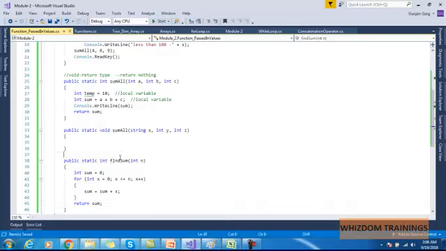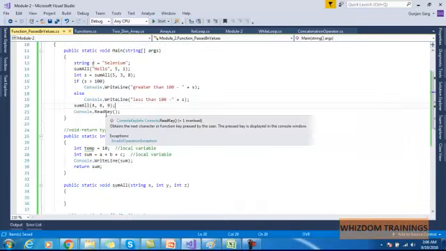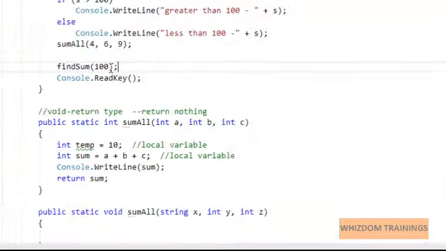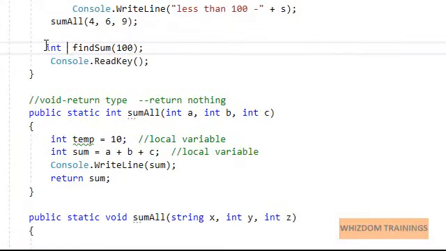Alright, and then we can simply call this find sum function inside our main function. Say suppose I want to find the sum of first 100 numbers. Okay, so then you would simply be getting the result as well, say in an integer a variable, in any variable.